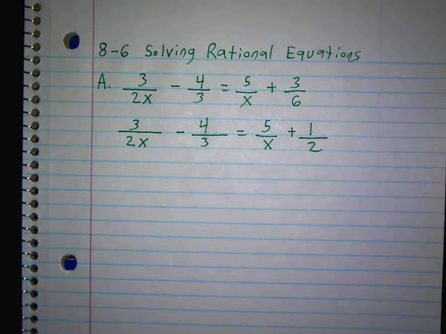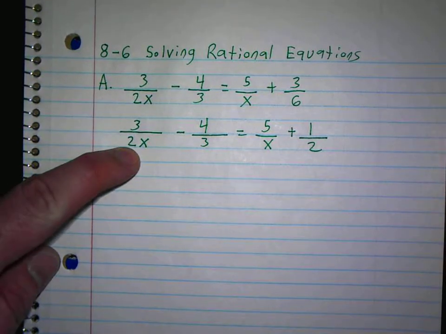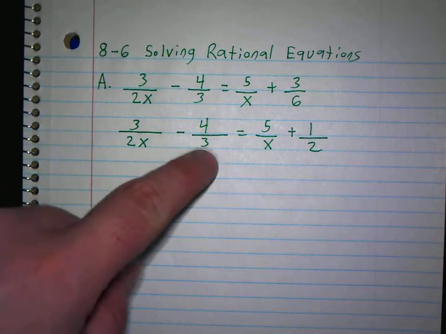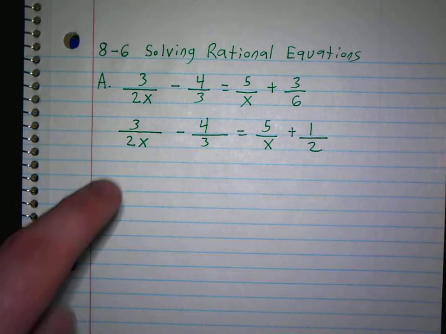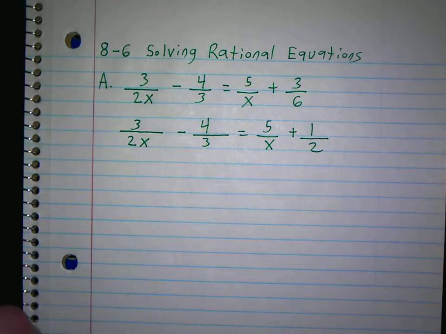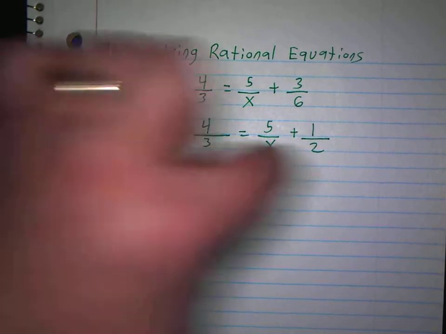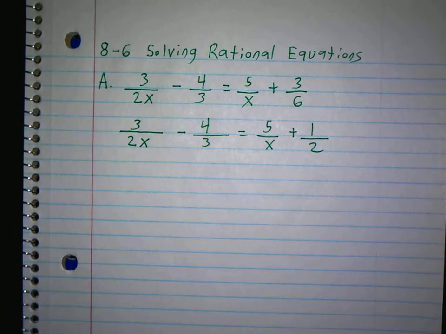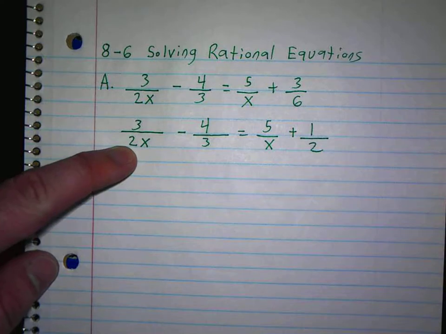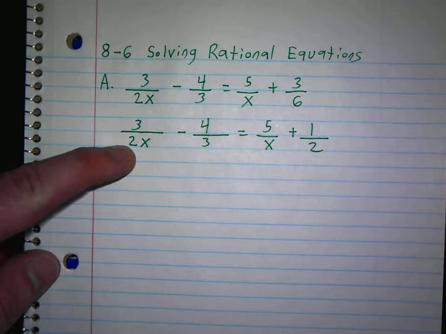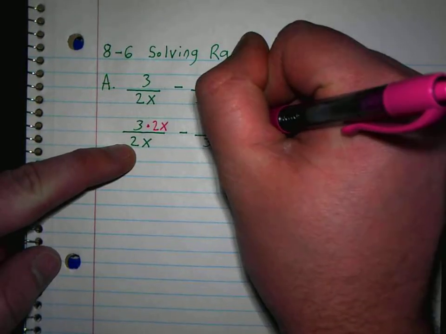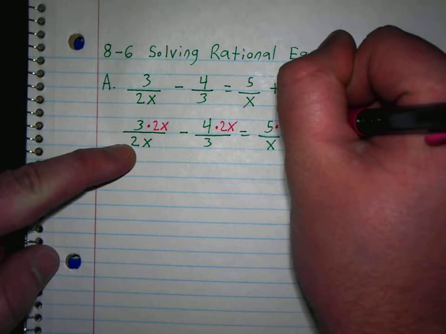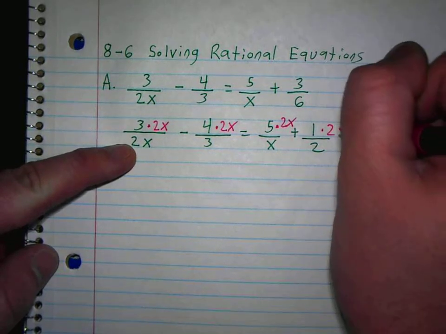Now your second step is to eliminate the fractions. So when I look at 2x, I want to get rid of 2x, I want to get rid of the 3, I want to get rid of the x, I want to get rid of the 2. And so the easiest way to do that is to just multiply everything in the equation by a certain number. As long as you multiply everything by that number or variable, it doesn't change the problem. So an example, to get rid of 2x, I'm going to multiply everything by 2x in the numerator. And we did a problem like this yesterday in another class, okay?